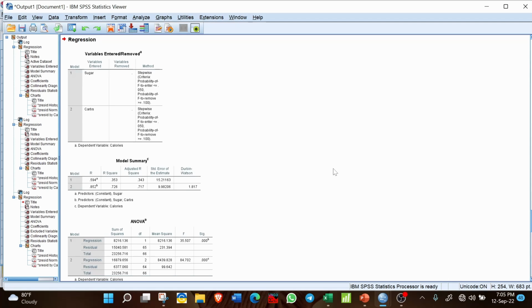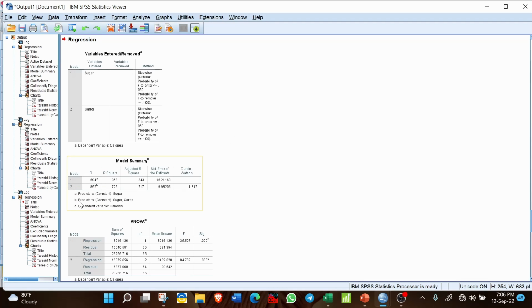What does this method do here? Basically the stepwise method takes the independent variables one by one and performs the ANOVA, and if the ANOVA is significant then it keeps that variable, and if the ANOVA is insignificant it removes that variable.